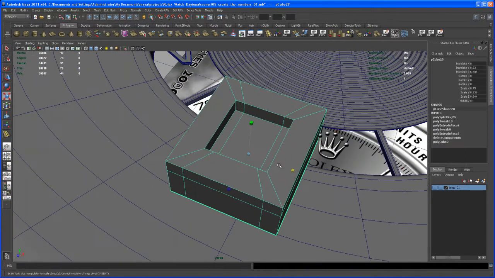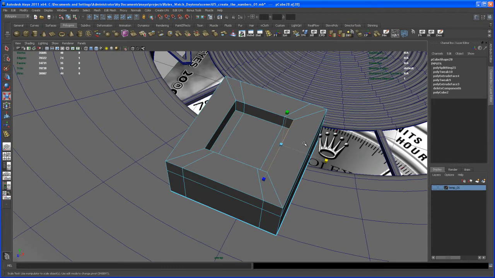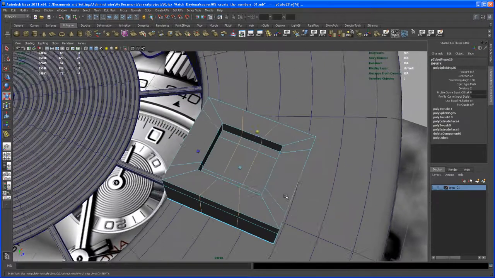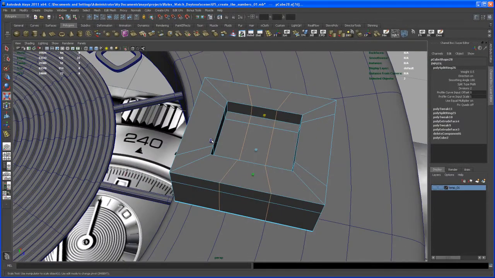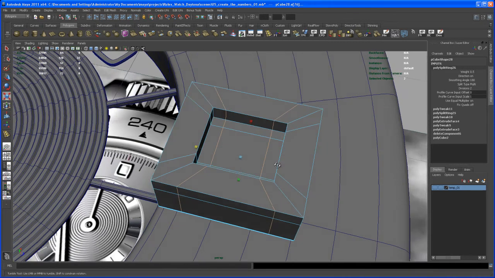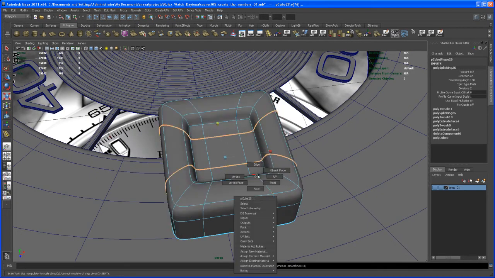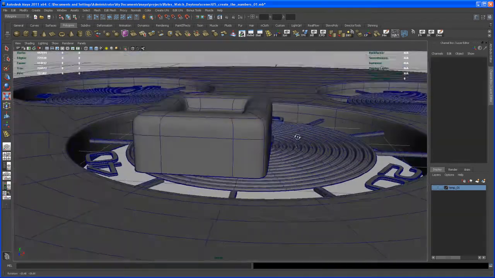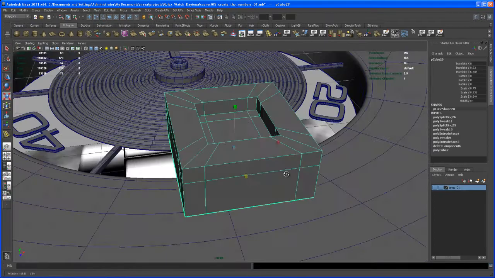Okay, so let's do the same from the other side. So select this edge here and hit G to repeat the last tool, and then go here to the inputs and again set this from relative to multi. And also let's scale those guys out a little, somewhere about here. And now let's hit 3 on the keyboard to check that out. Yeah, that's looking okay to me.